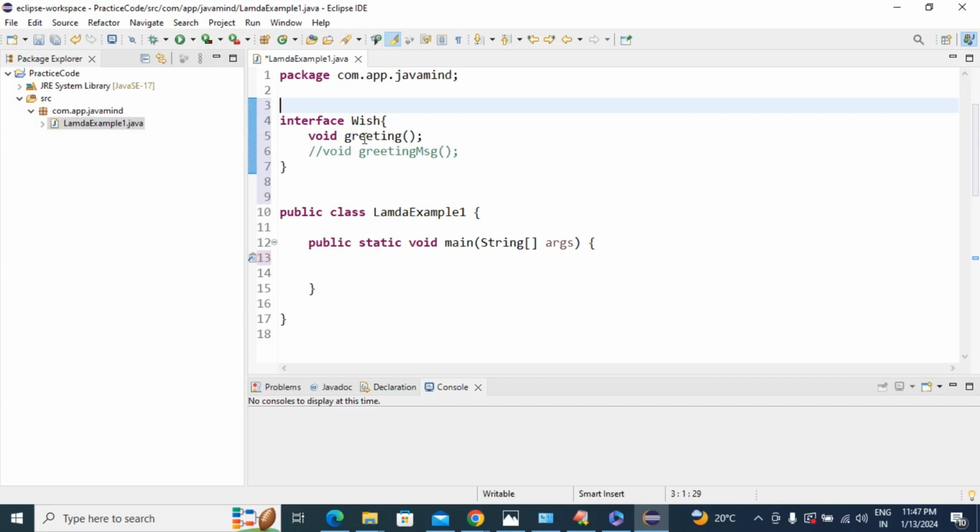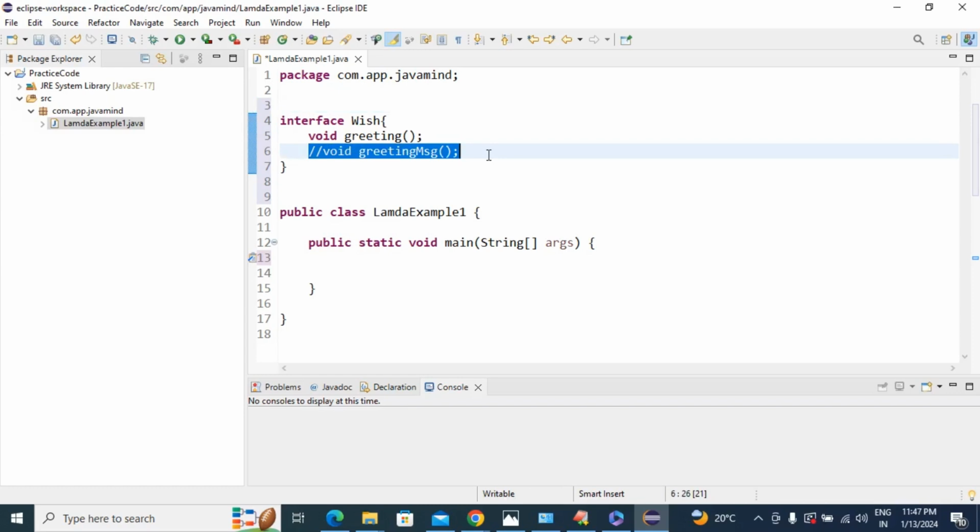We are going to provide the implementation for void greeting with a lambda expression. That is our agenda.